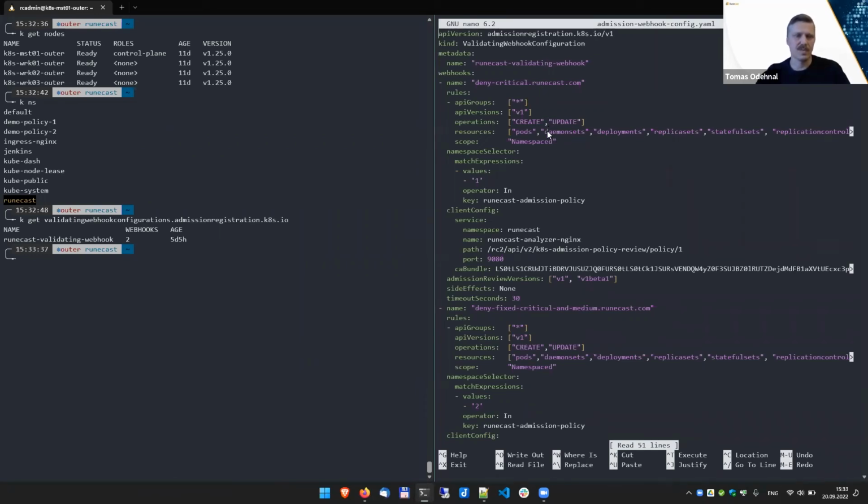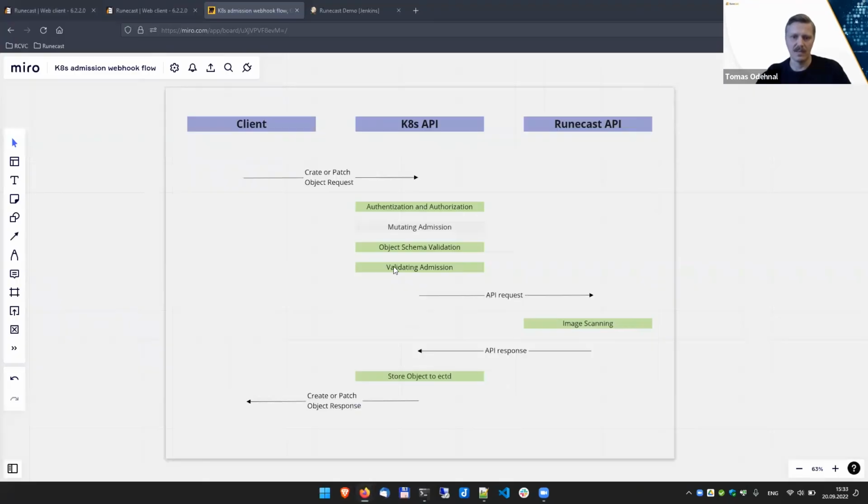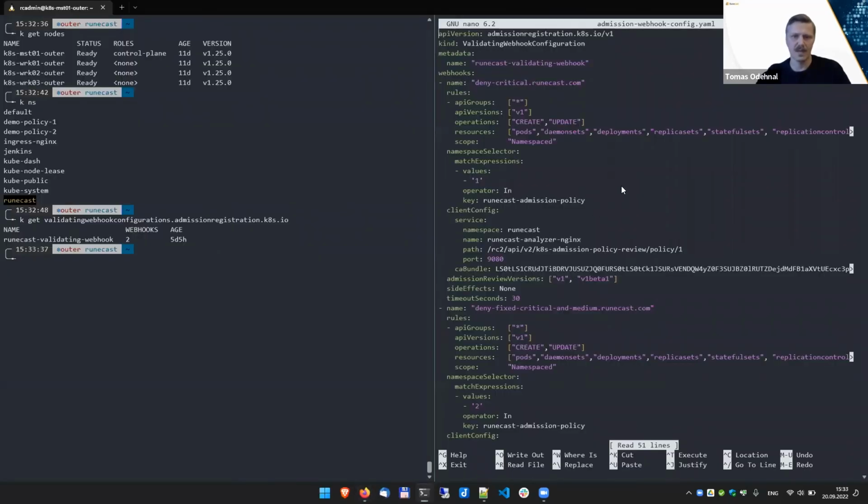So that's basically stepping in this stage, validating admission, and here for any operation that is create or update for defined resources, the admission webhook will be called.